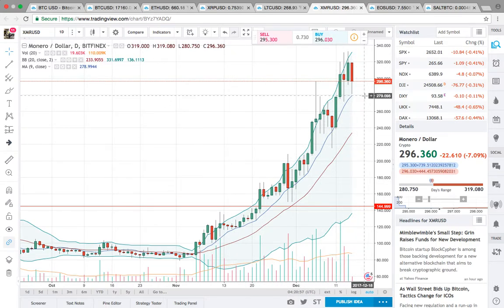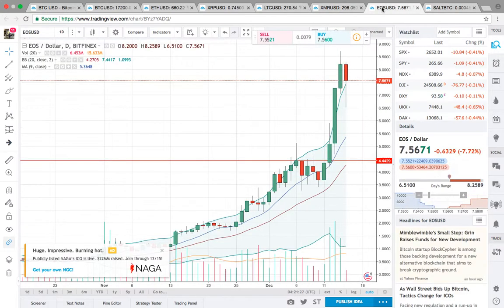And so the big thing here is the 9-day simple moving average at 279. As long as that's holding, the swing trade signal is to keep riding. You keep holding. If you're a longer term player, if you're not a day trader, once it drops below, you get that close behind the 9-day simple moving average, that's when it could drop down to the middle Bollinger Band at 230. So the signal is that you get rewarded. Sometimes people overtrade. You could have just been riding this thing the whole month of November and just banking and doing absolutely freaking nothing.